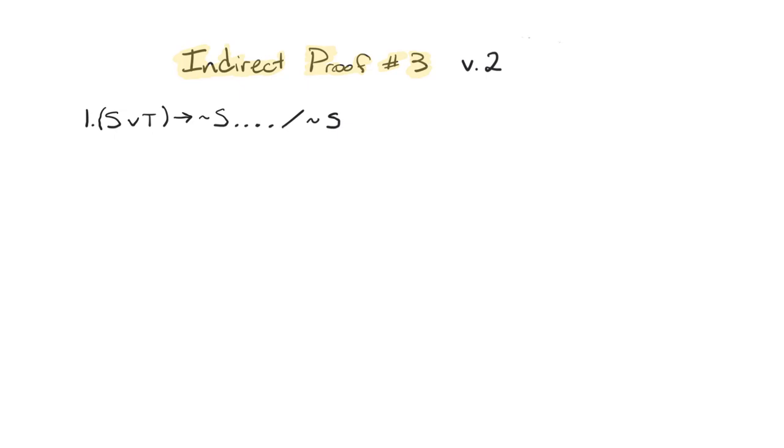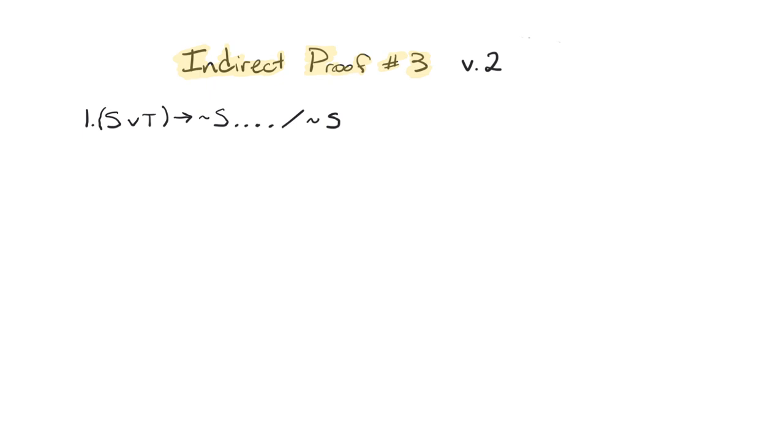In this video, I'll show you another way to do an indirect proof for this particular problem, showing that given this premise, the conclusion tilde S logically follows. This is just to show you that for some proofs, there are multiple ways to demonstrate that the conclusion necessarily follows from the premise.